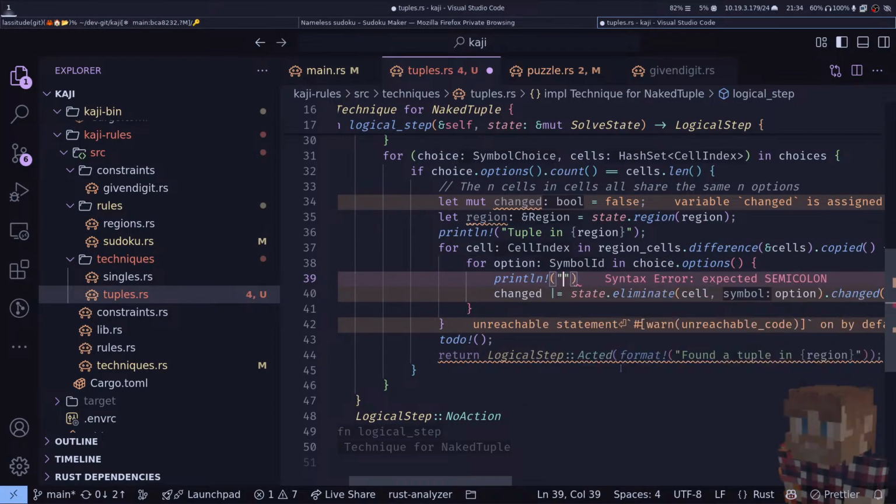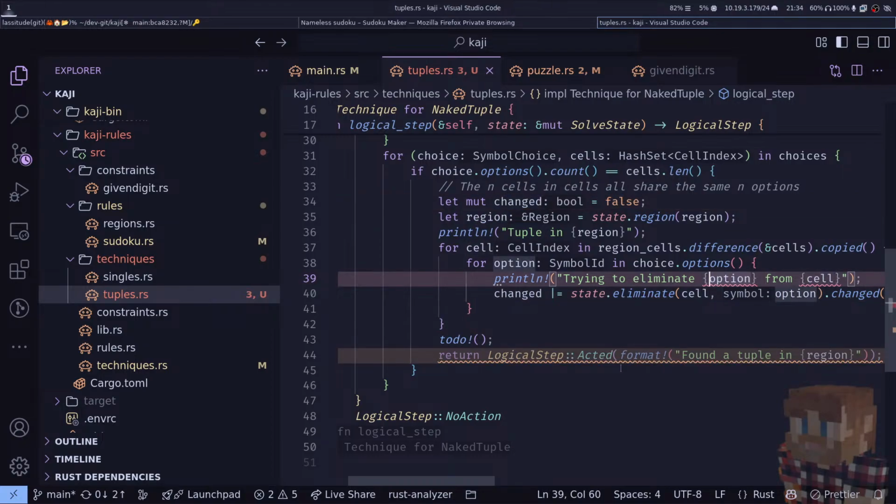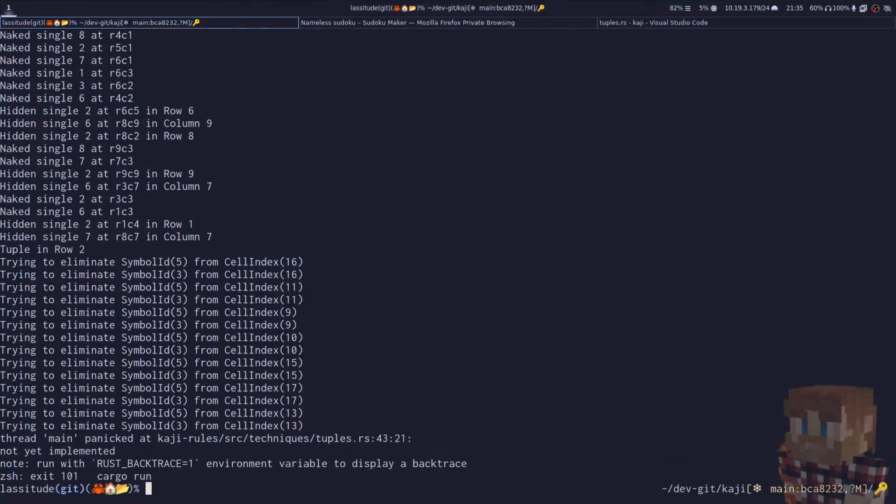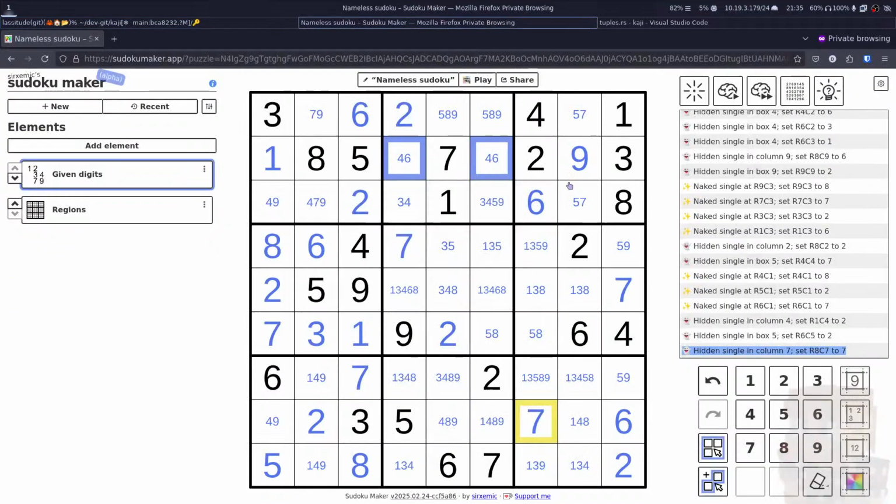Println trying to eliminate option from cell. And that's going to complain that those don't implement Display, but we can make it Debug just to see what's going on. So it's symbols 3 and 5, which are 4 and 6 from each of the cells.